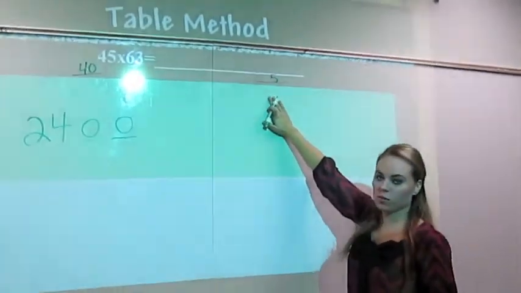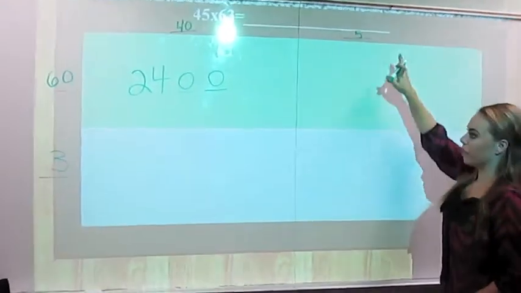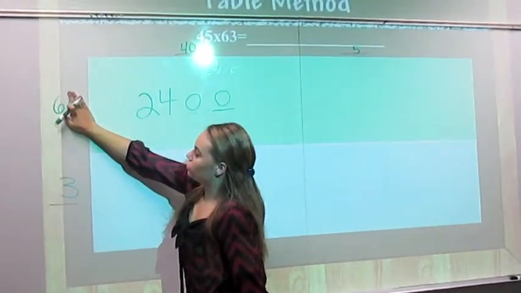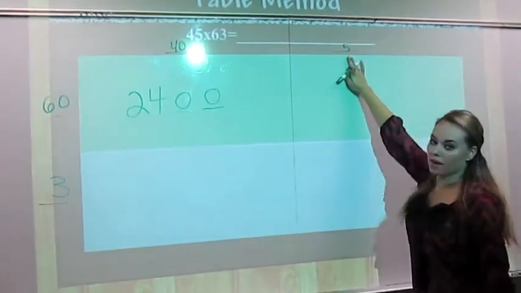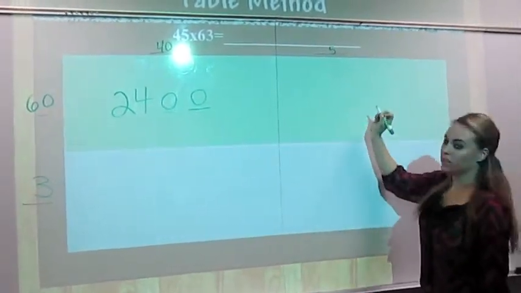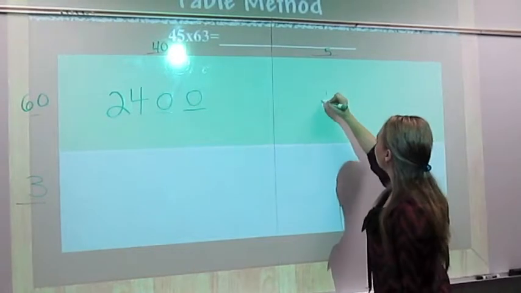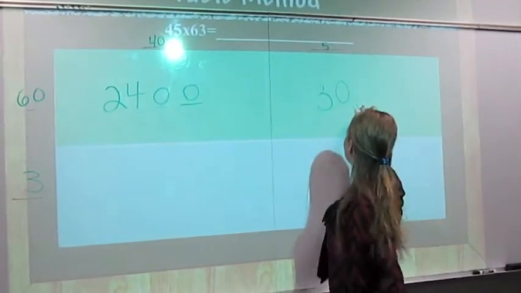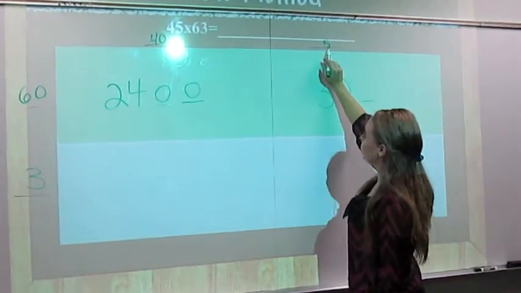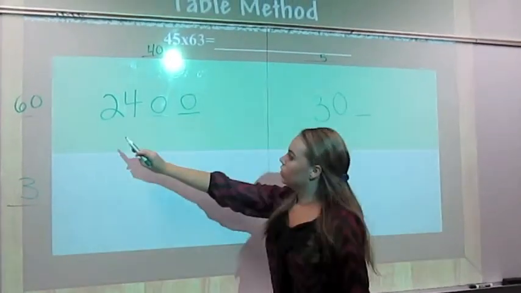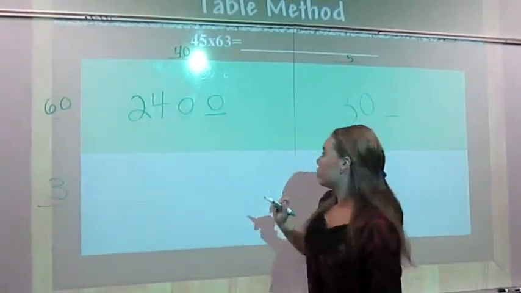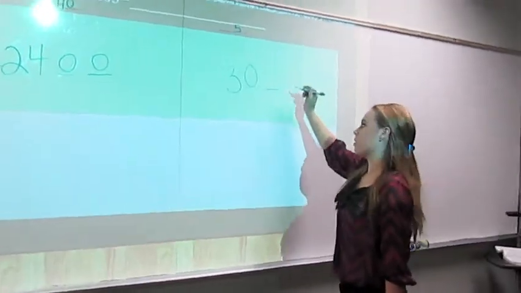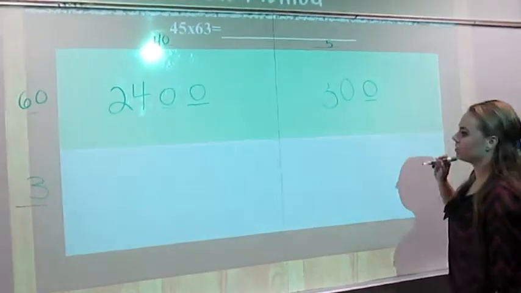And again, just like we're reading, we're going to go left to right. So we're also going to ignore this 0. So we're going to cover that up and do 6 times 5. And 6 times 5 gives us 30. And now, we know that these two numbers multiplied have 1, 2, 3 numbers. So we know that something has to go here. And we already took that 0 away, so we're going to bring it back and put it right here.